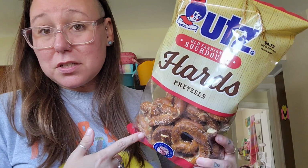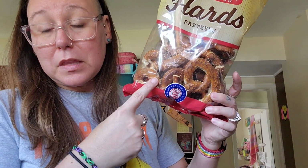So these are homemade buttermilk ranch pretzel pieces. You do need to buy the big pretzels. These are just the Utz brand, a big bag of these. The recipe that I had calls for 2 bags, but I'm going to halve it. I have not made these since middle school or something, so I had to look up a recipe to get numbers. I'm going to do 1 big bag. This is 14 ounces. I think you can get 16-ounce bags of a different brand, but whatever.